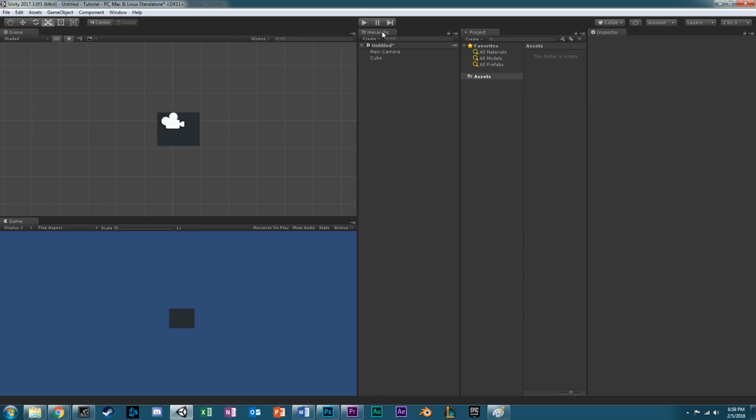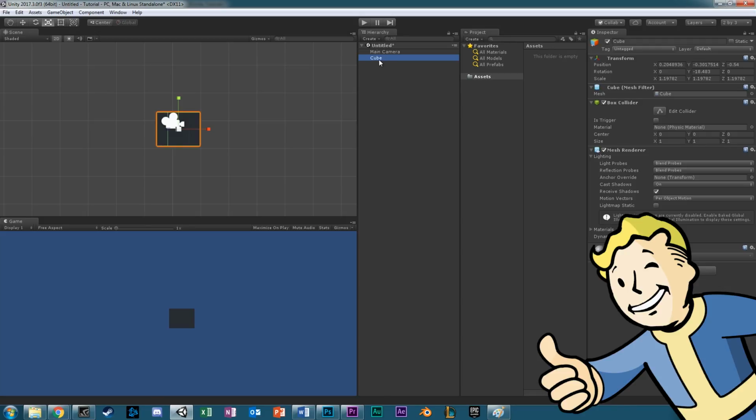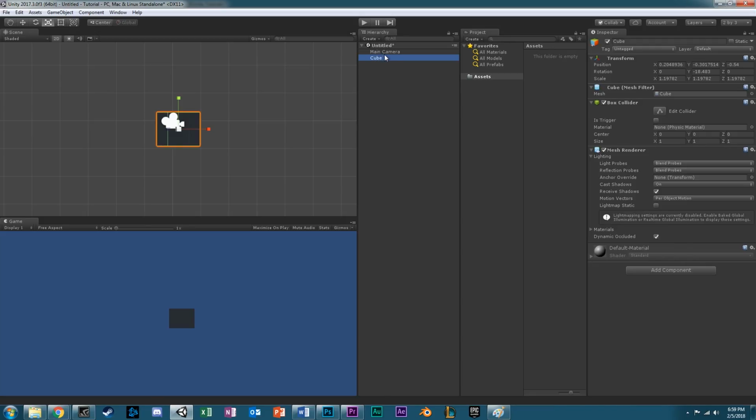The hierarchy is a scene-specific collection of the game objects. This is a good word to start getting used to, because everything in your Unity project will be called a game object. As a way to drill this into you, I'm going to make a little game object pop-up that dings every time I say it, but only for this video. But it's that important. You can select game objects from either the scene view or the hierarchy.